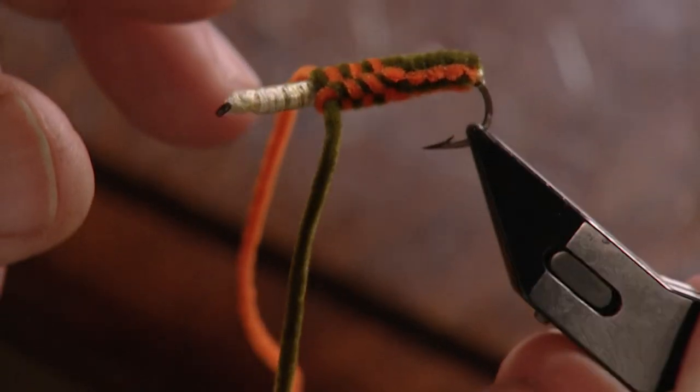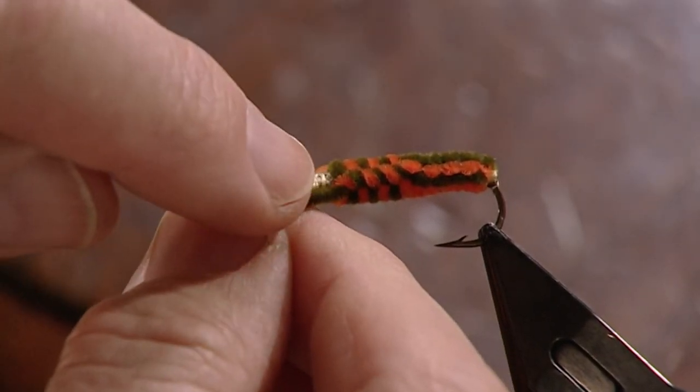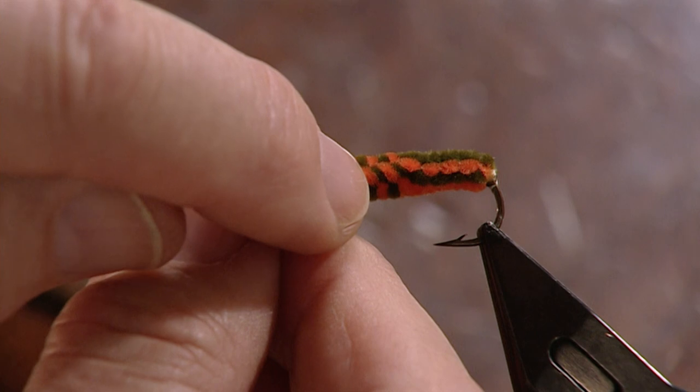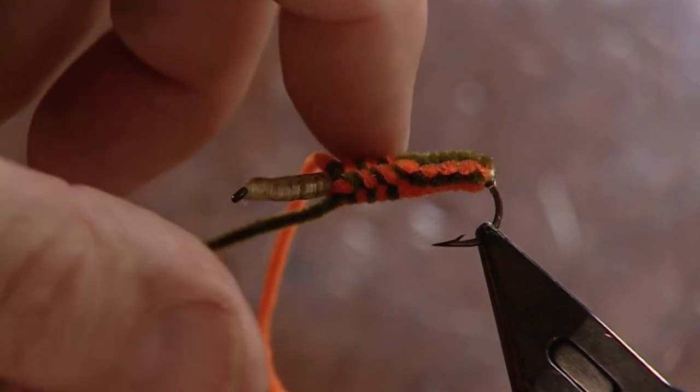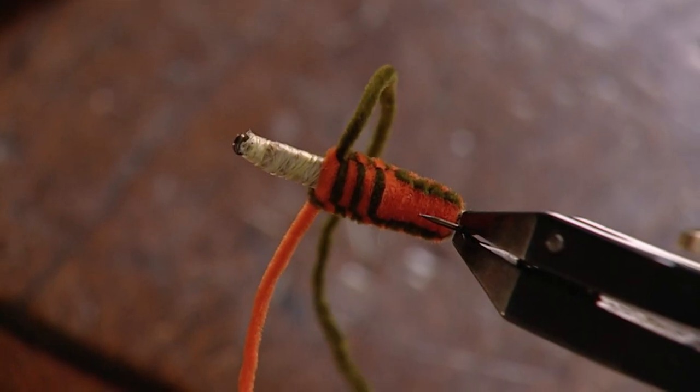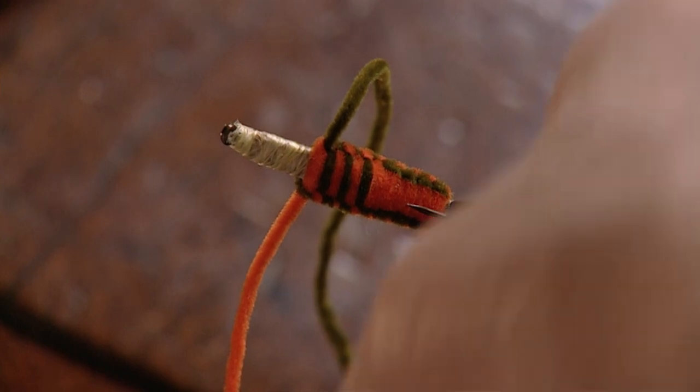Now if I turn this to the camera, if I rotate this and look on the sides, you now get the stripes repeating down that little ridge. You get dark, light, dark, light, dark. And obviously, when I turn it over, there you can see the stripes on the underside.